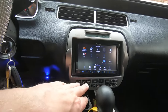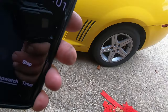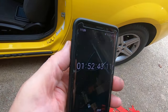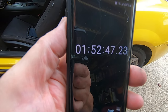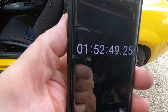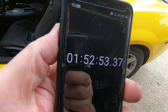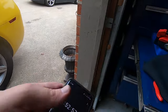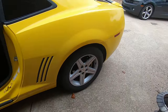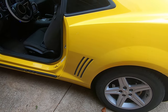This does have an aftermarket control panel here too. This is not factory. And just to give you an idea of how long it took, I set my timer at the start of this job to an hour and 52 minutes. We're done. Should give you a good idea of what you're looking at in replacing that door.